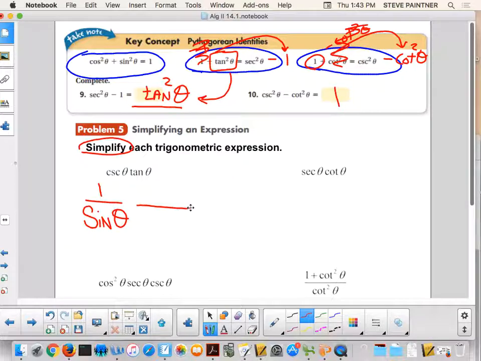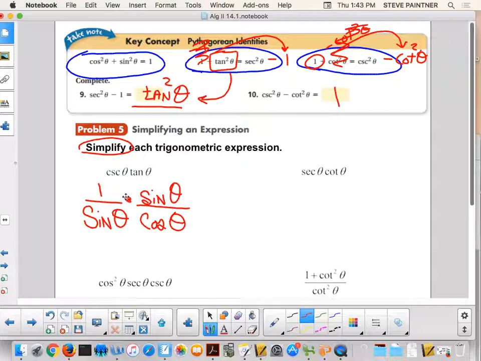You don't want to do the reciprocal one because if you did the reciprocal one, you'd write 1 over cotangent. I don't like cotangent. You want to do the one that has sine and cosine in it. So tangent's what? Sine over cosine. Hey, how come I can't use the Pythagorean on these? Well, it's not squared. You have to have a square to work with Pythagorean. Okay, so guys, there's your problem right there. I think you can do it.